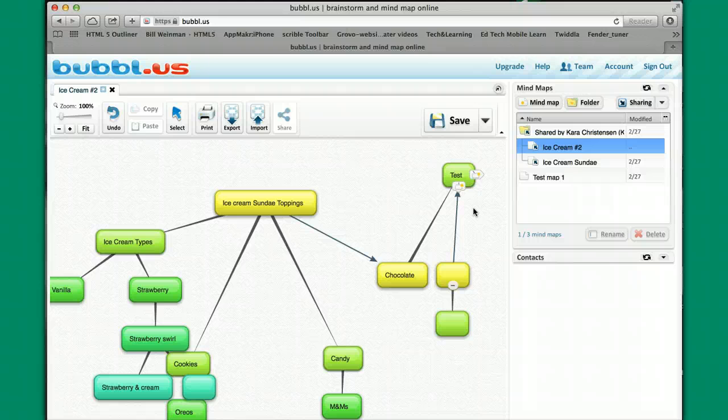Okay, so that's all there is to it. It's relatively simple. It's called BubbleUS, and it's a concept mapping, mind mapping software. You can do things like flowcharts, process maps. You can create organizational charts with this. You can show the relationship or interrelationship between a number of concepts. And it's a very easy tool for faculty and students to use to show something visually. So hopefully this was helpful for you.